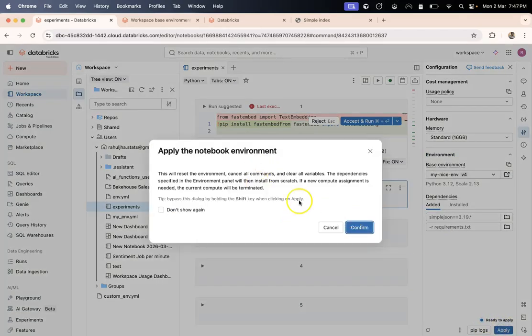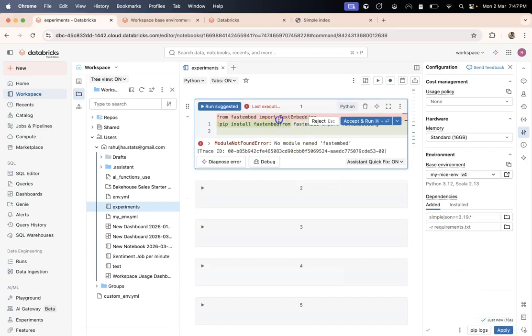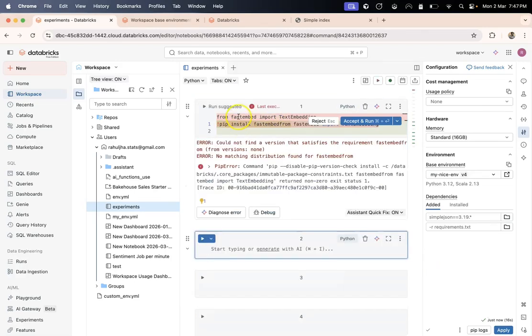Then I'll need to apply it, and it will give us this message. I'll just confirm, and after confirming, you will see this rotating circle, which means the changes are being applied. I guess it takes some 1 minute to apply, based upon the size of the environment that you want to apply. For example, if you have bigger packages, then it might take some time. So let's wait for 1 minute and then we'll resume. Oh, okay, it completed within 16 seconds. So now let me go ahead and run this same code from fast embed.